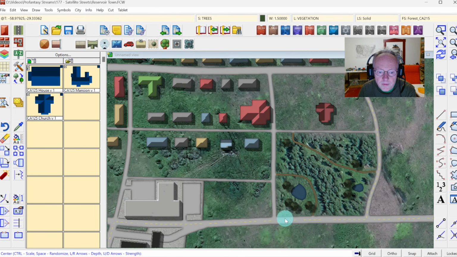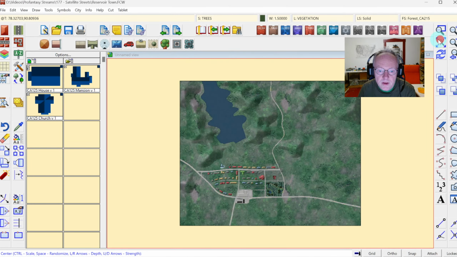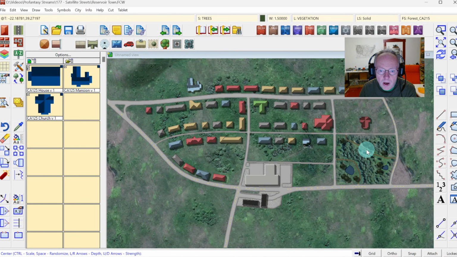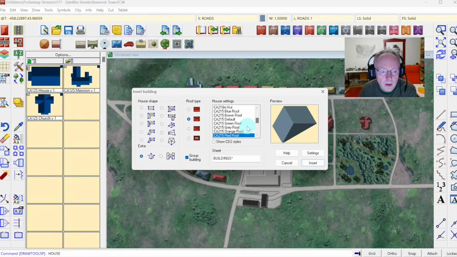And you'll see there I've got a little drop shadow and stuff, and you can pick them out a little more. So there's our little park opposite of the church. And I'm going to do a few more larger buildings with the flat roofs here along the road. And here we are.